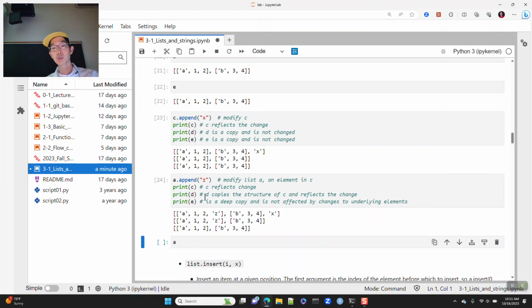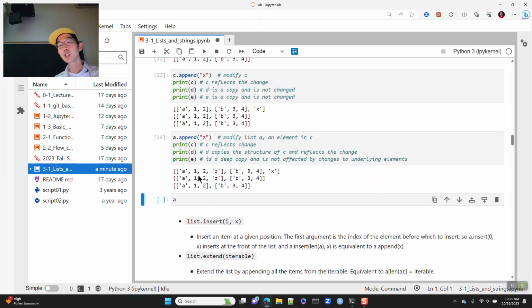Here we can see object C contains object A, which now has A, 1, 2, and Z in it. It contains object B, and it contains X, which we appended in the previous step. List D, which was a shallow copy of C, contains the reference to object A and the reference to object B.